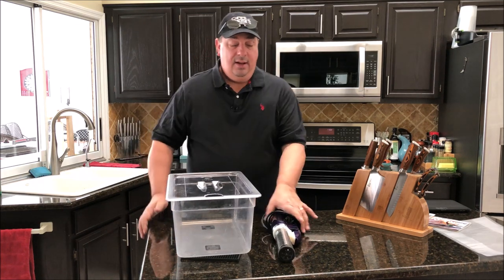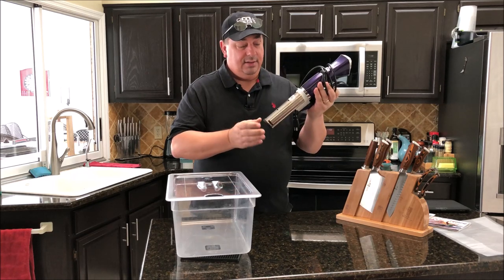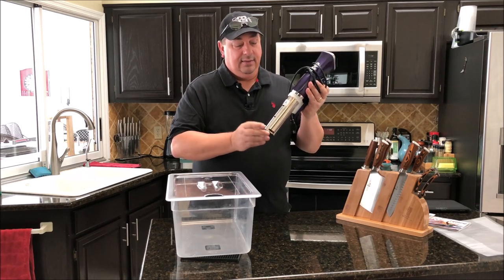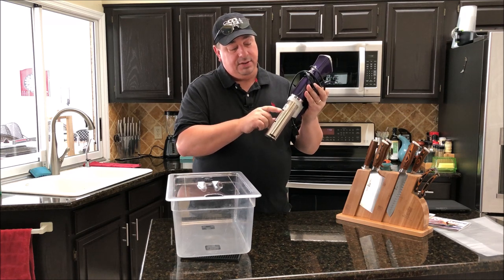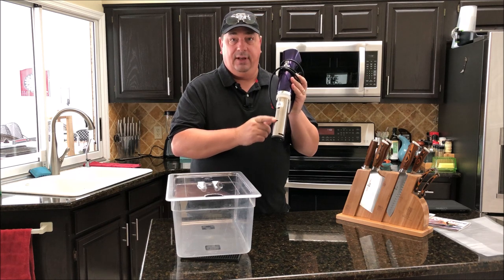Second thing is, if you're using a circulator like this, make sure that you fill it properly. All of them will have a minimum and a maximum fill line.